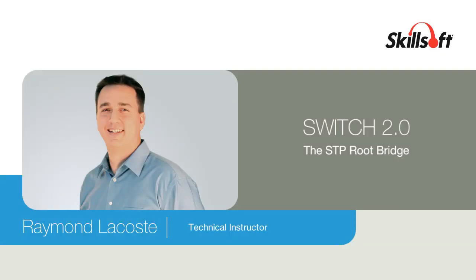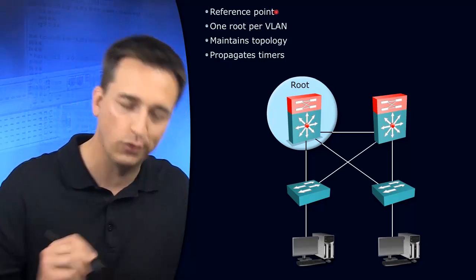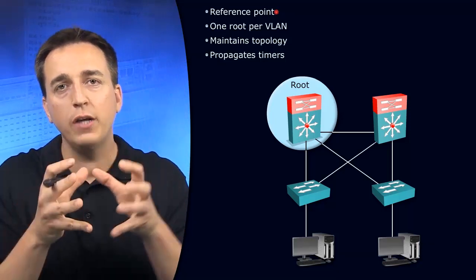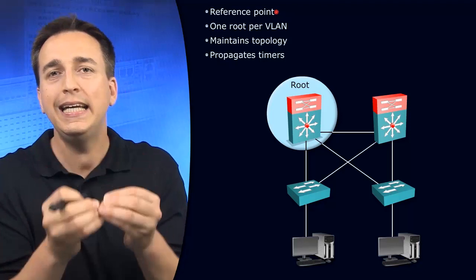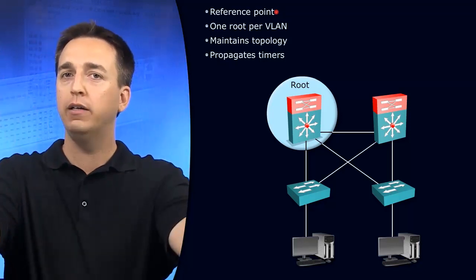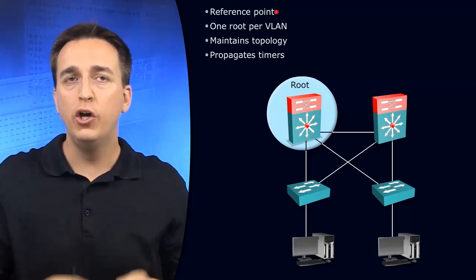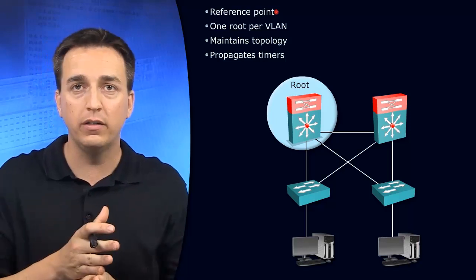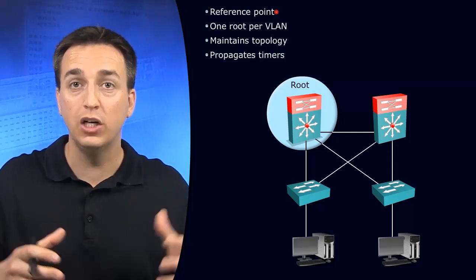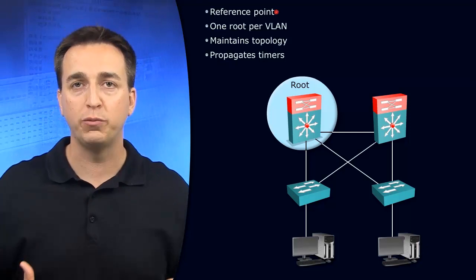What is the purpose of the root bridge with spanning tree protocol? Well, in a nutshell, it's a reference point. It is the starting point or the seed that is planted in order to grow the spanning tree. So everything's going to begin at this root bridge. So once the root bridge is determined, from there the rest of the tree can be built. The branches, the twigs, the leaves, all that's going to grow out of this root bridge placement.